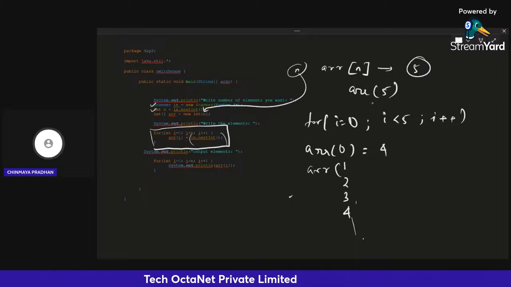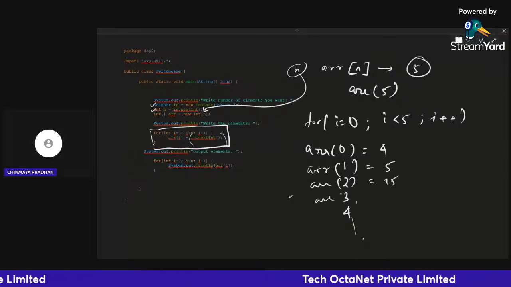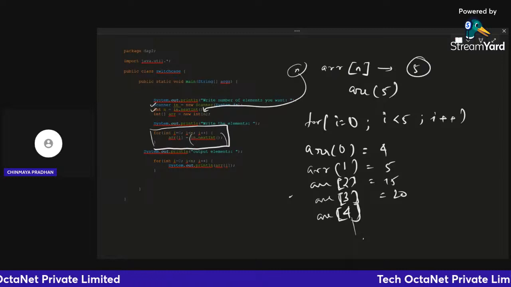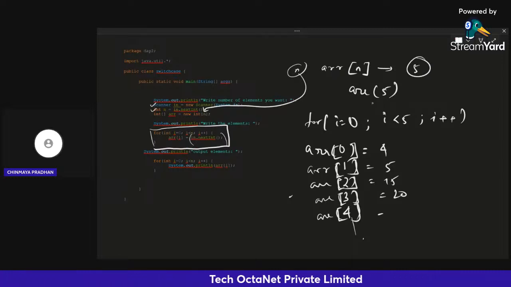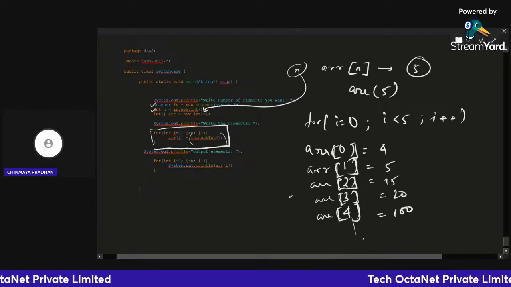What does it do? Array 1. Let the user input 5. Array 2. Let the user input 15. Array 3. Let the user input 20. Array 4, index 4. Let the user input 100. Then after that what happens? i will be 5.